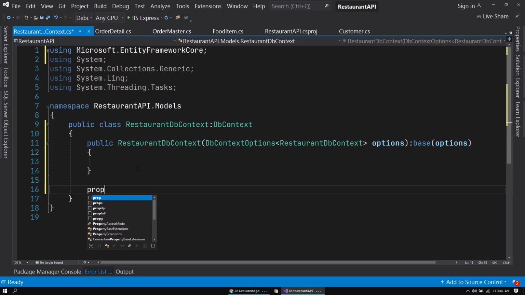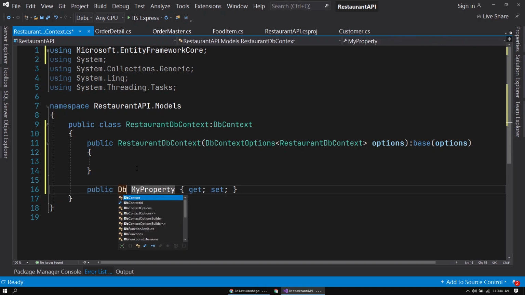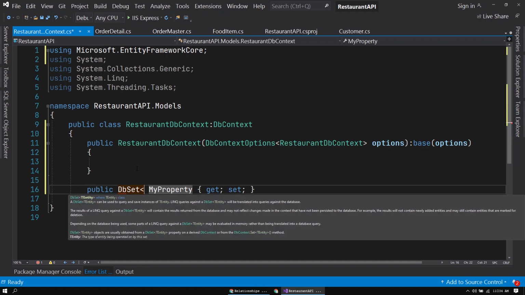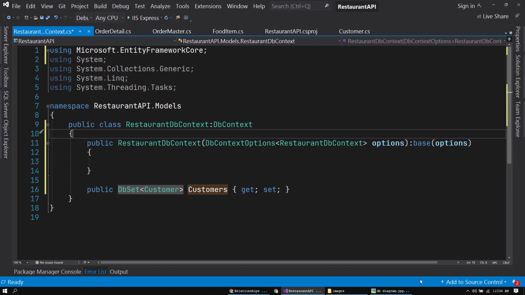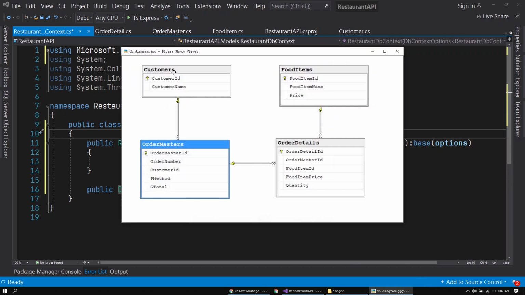So we will create a property of the type DB set for all of the model classes. So first of all, we have customer. Now we'll name this property as customers. And the name of the corresponding table will be same as that of this DB set property here. And that's how this table is named as customers.